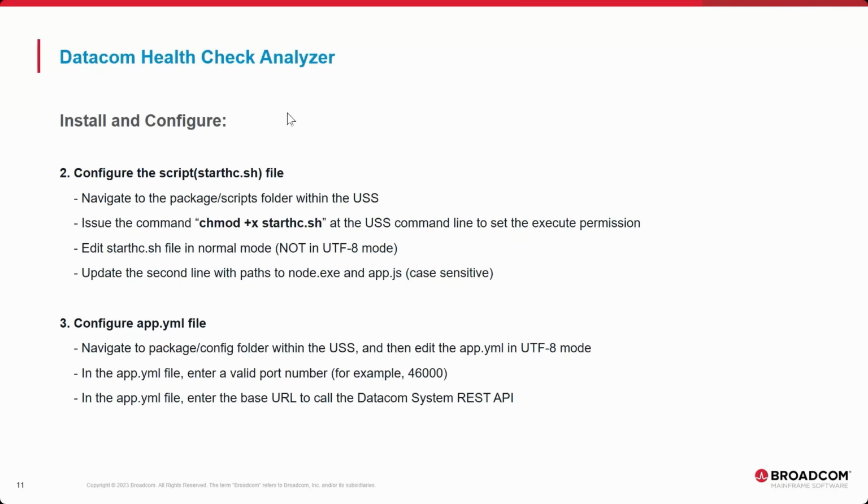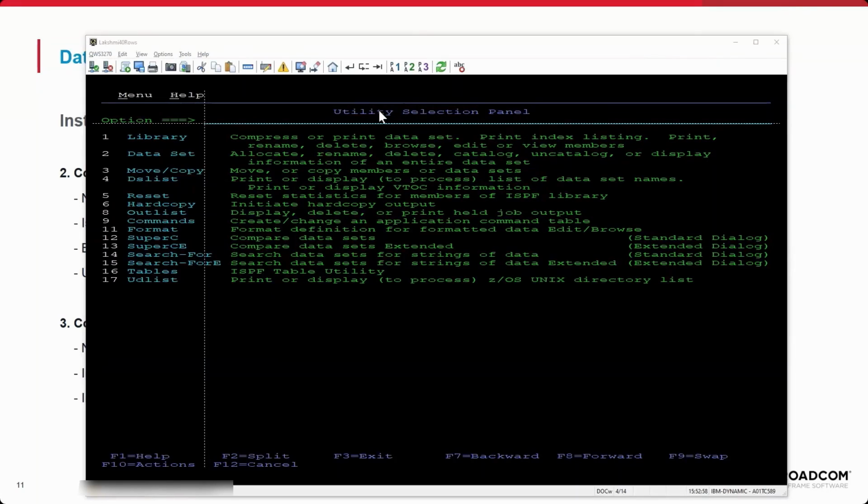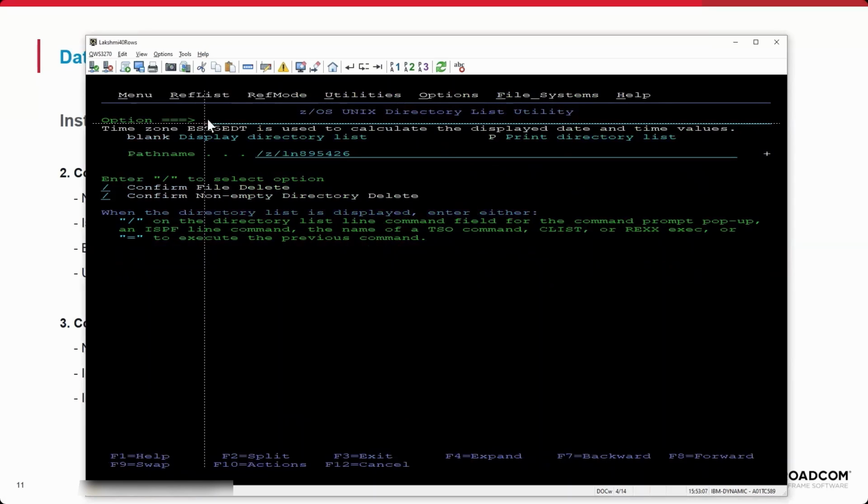After providing the execute permission, we need to edit the start.hc.sh script file and update the second line with the path to node.exe and app.js. I'm going to use the udlist utility to edit this file. Option 17. Then this is my USS path.